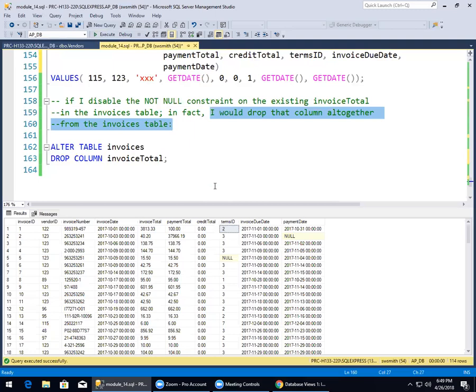Altering the table is fairly drastic, because I have changed the amount of disk space that each record has to have. So what have I done here? I've created fragmentation in my database. This is not good. I would probably wait until my time, every database has to have built into it maintenance time. There has to be a time when you say, okay, this database is offline. Every database is. Okay.